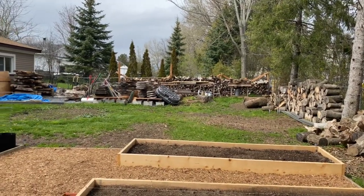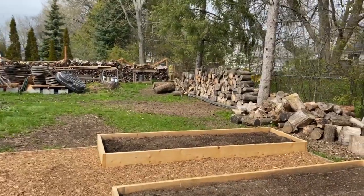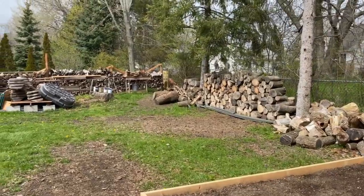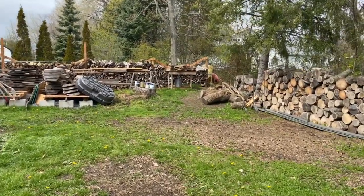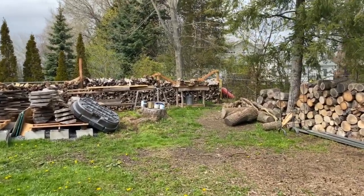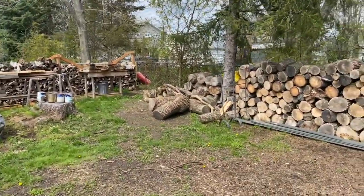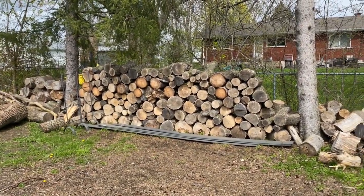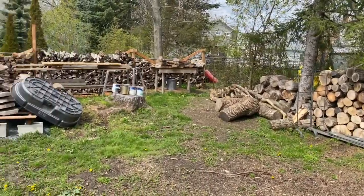So as you move on over, you can kind of see in the distance there, we have such a big property that we are working to basically cull down these logs just slowly, because we recently were able to get the fire pit. It was something that the city of Kingston opened up permits for, and we were able to get one. So now we've started burning a little bit of the wood on our property, for like little fires. But of course, you guys can see how much we have. To be honest, I just love them stacked. They're so beautiful. So don't mind them sticking around.